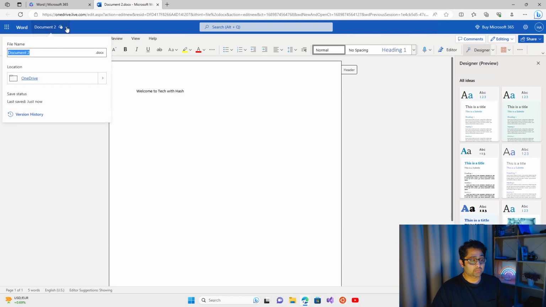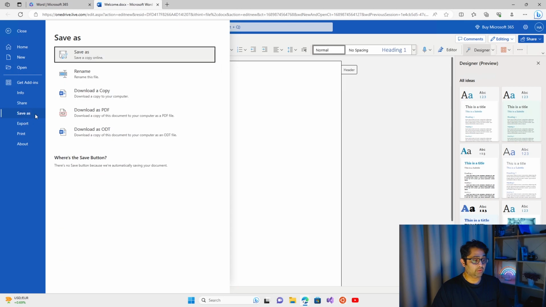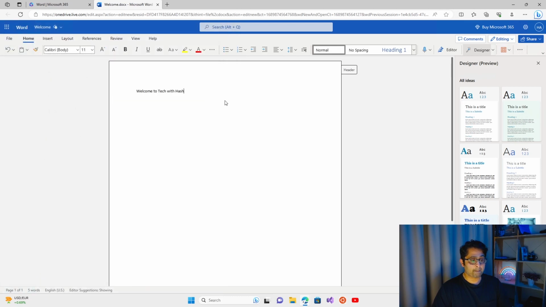So if I click on this arrow, I can rename this document, and I put a name, I click away, and it will start to save, and I can see it up here as well. And you have fully featured Word version, online version. And if I want to download a copy of this document, I can go to File, Save As, and download the Word version of the document or PDF version. On the right hand, you can see there are templates which are coming up. You can play around with clicking on these and just loading one of them.